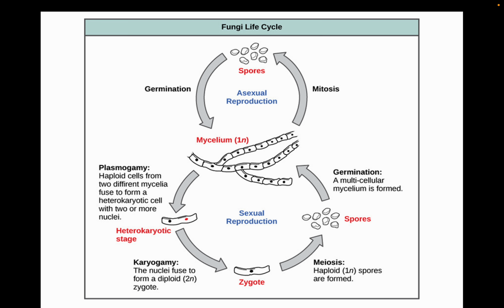This diploid zygote is genetically different from the parents, and continues to develop. When it is able to produce haploid spores, spore formation is a product of meiosis, where genetic diversity is increased during the process. These spores later on can form a multicellular mycelium. Once germination is successful, the cycles of asexual and sexual reproduction can just repeat depending on environmental factors.